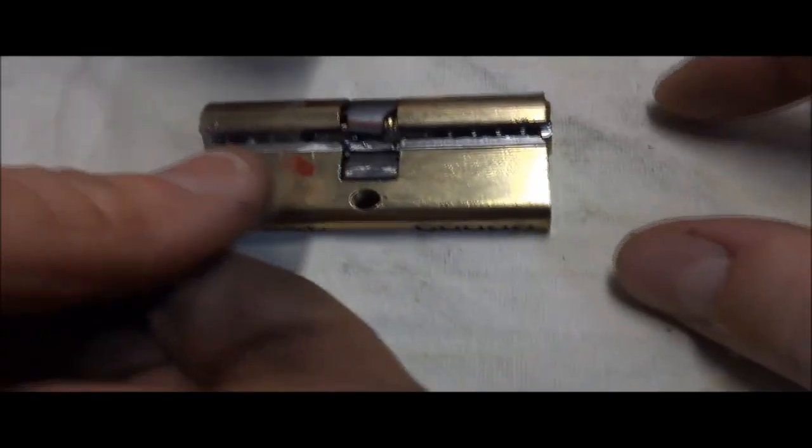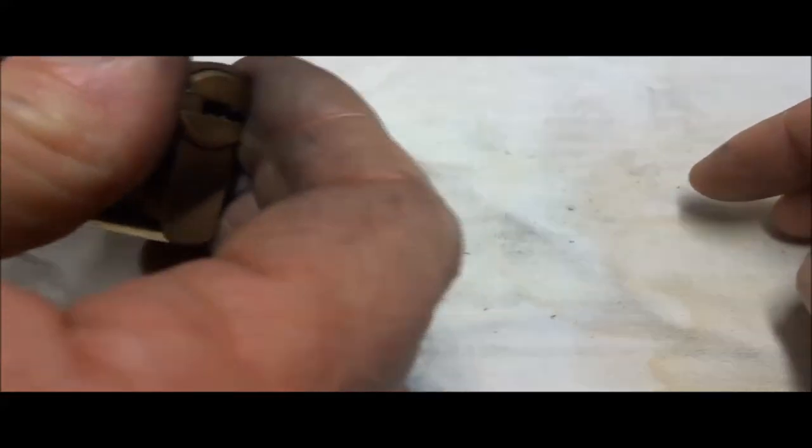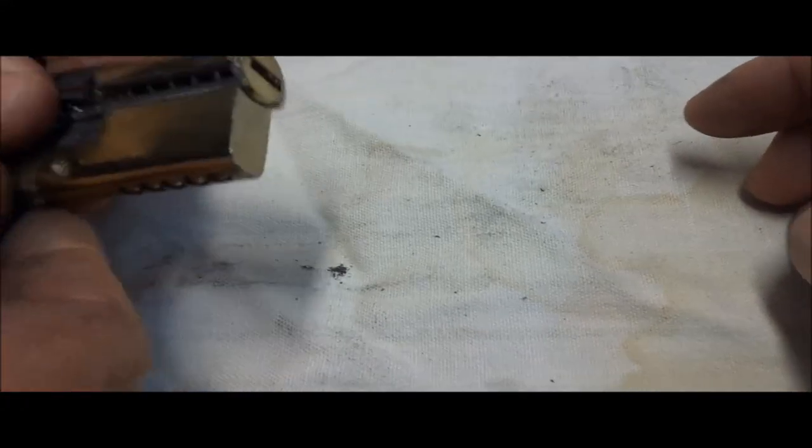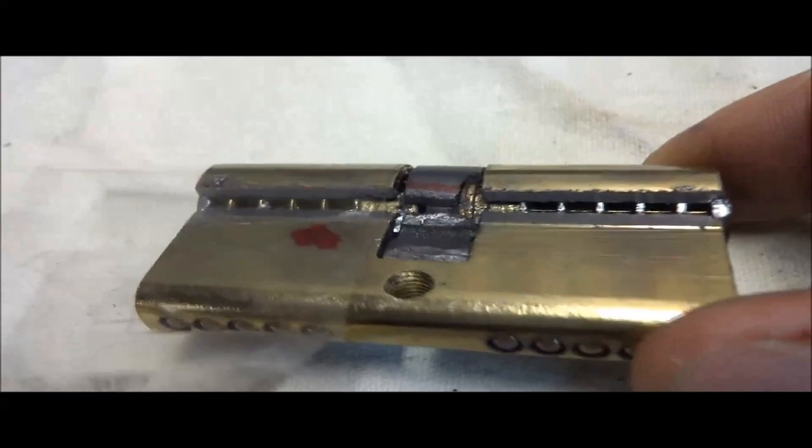So we can see here, Bill is taping one side so that if it explodes on us, we have another chance. Got a backup plan on this incredibly valuable cylinder. You can see the little fins, which I can only assume are to cool the lock as you open it very rapidly. It has liquid coolant.